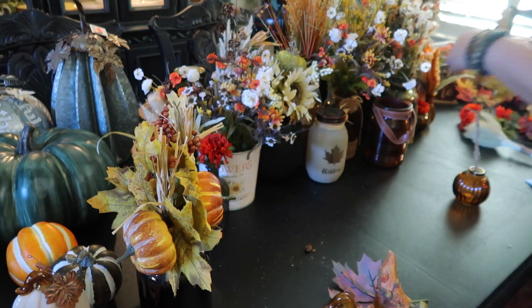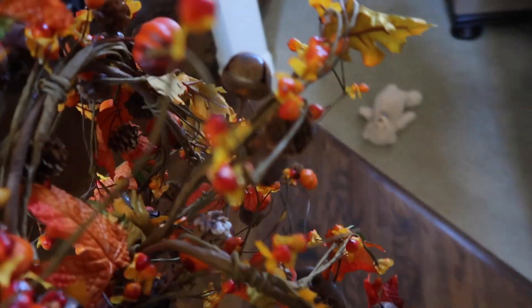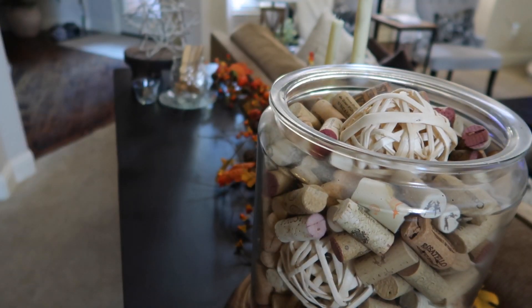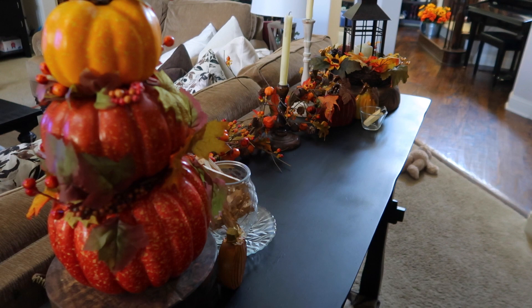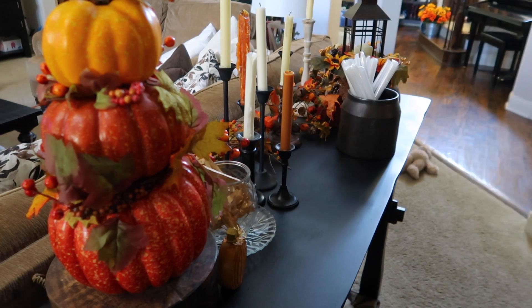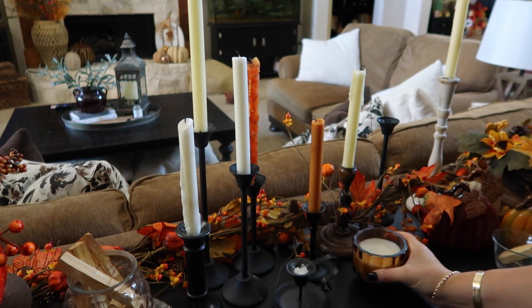Decorating for fall is the warm-up for me — the warm-up to what's to come for the holidays. I naturally always lean towards the warm, moody, cozy, cool-weather vibes. It's been such a hot summer here in Texas, so I'm absolutely ready for the chill and getting a fire going in the fireplace. I feel like lighting a candle just hits different in the autumn, fall, and winter seasons than it does in the summer. Let me know in the comments — do you prefer cooler weather like me, or do you lean towards the hot summer days?